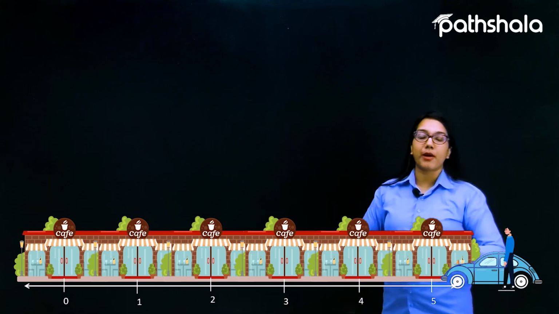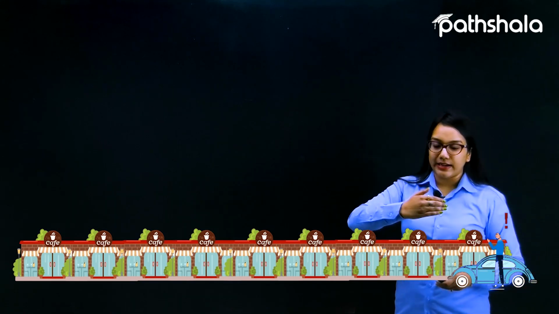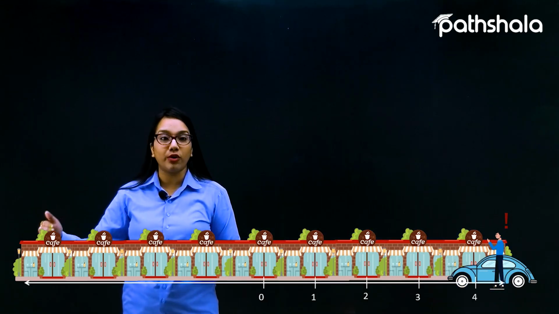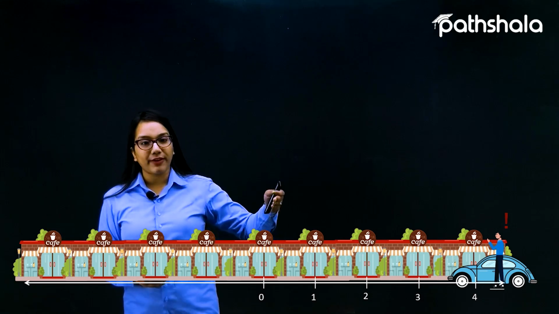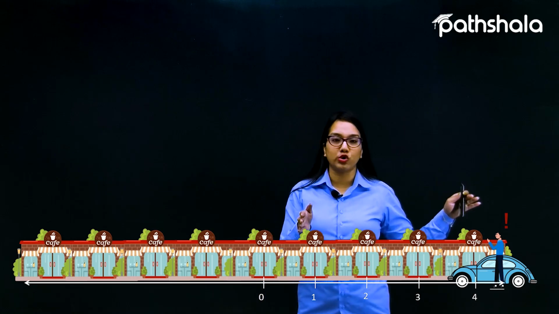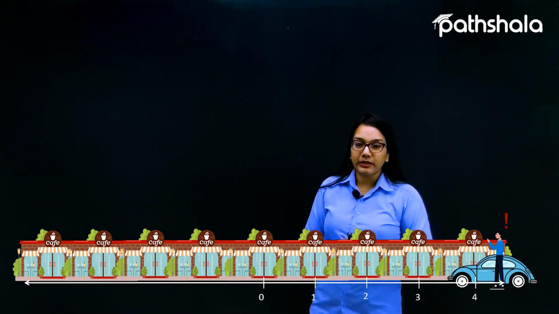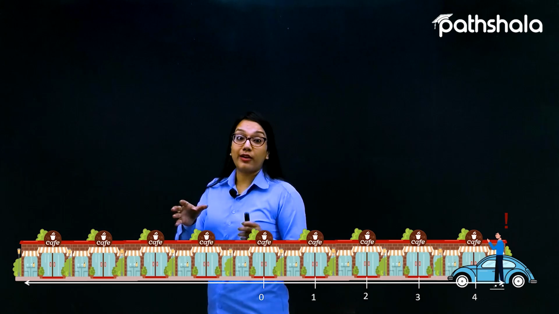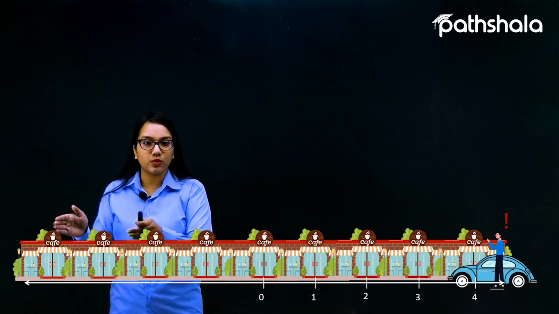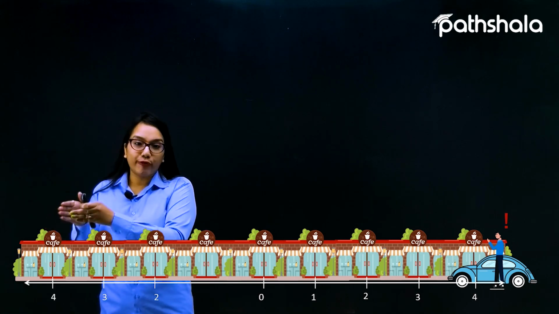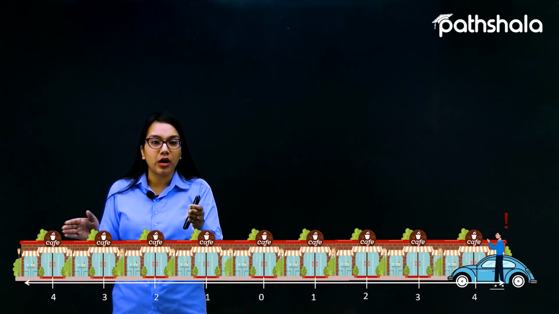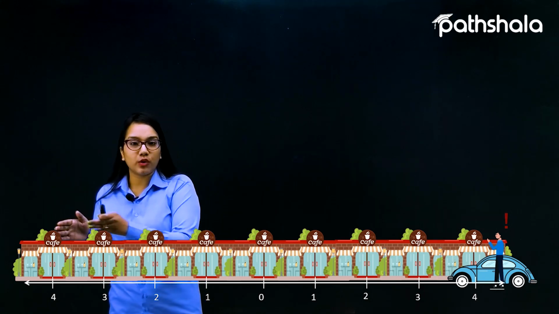But let us suppose there are some other cafes on the cafe street, and all these cafes are again look-alike. And we do know that we have already given the names to the cafes as 0, 1, 2, 3, 4, 5 and so on in the previous case. But can we call these cafes, that is this one, this one and this one and this one, as 4, 3, 2, 1 or 1, 2, 3, 4? Can we call them on the 1st position, on the 2nd, on the 3rd, on the 4th?